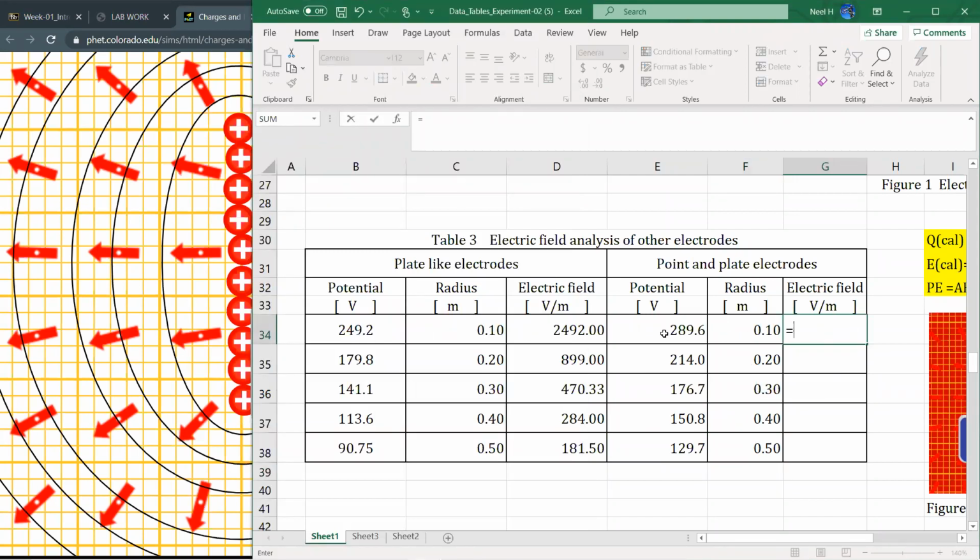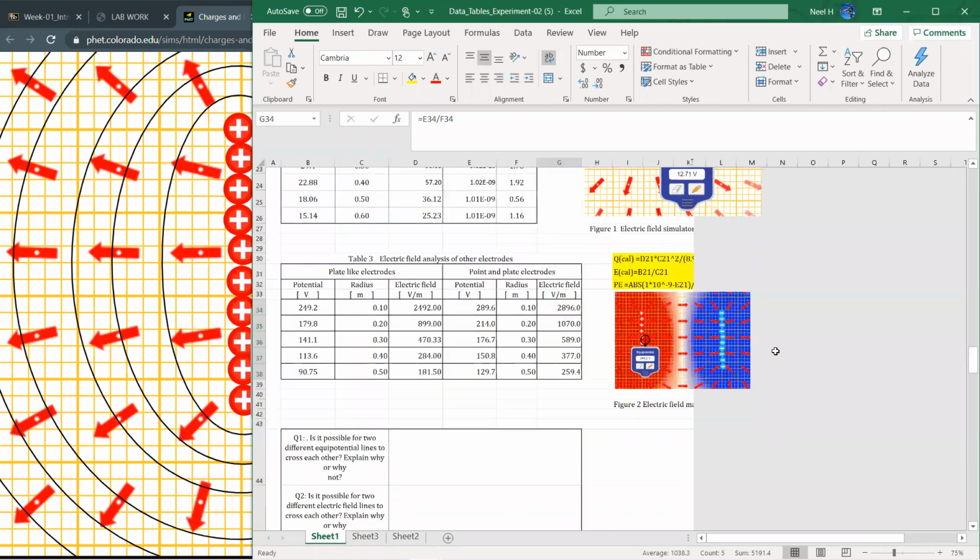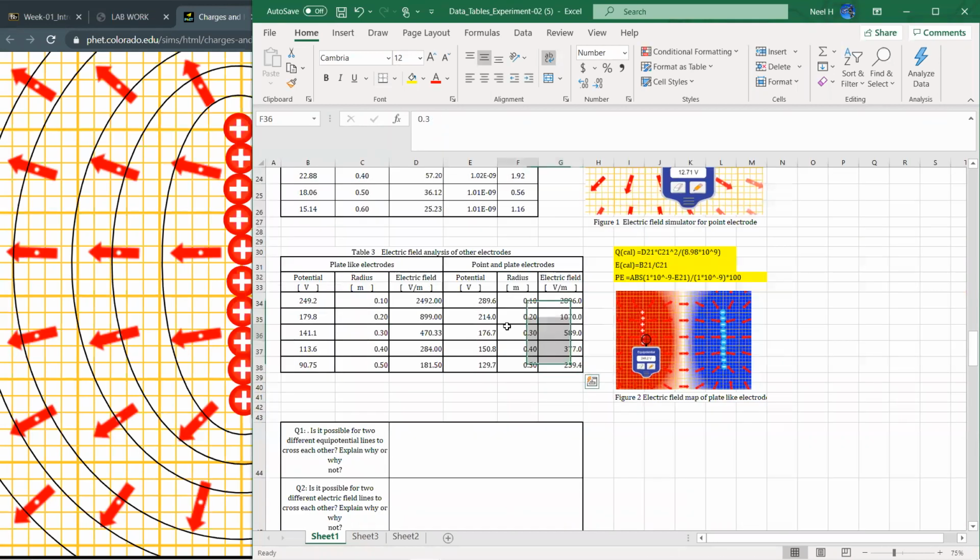Let's take a look. So the ratio between these two cells, and then click and drag. It's about the same numbers as earlier. Changing the electrode negative into a point-like charge doesn't change much, but you can see the electric field value is decreasing rapidly, okay? We cannot estimate the charge by using that electrode because we can only use point-like particles to do that.